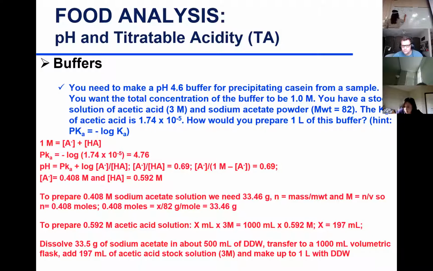This stays the same here. So what was the value of this? It's the same, 0.692. That's the ratio. I will need that for later. So that's good. Equal A minus. I need the same value. So in this case, instead of saying 1 molar, I will say this is a volume, and a volume in milliliters.